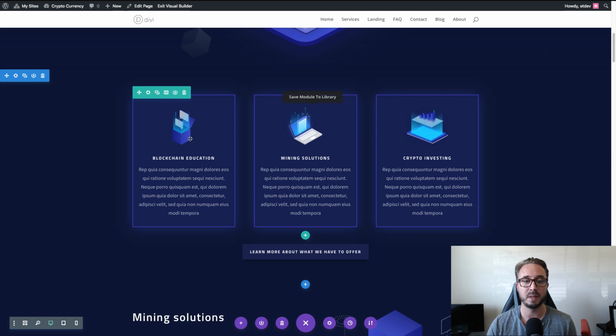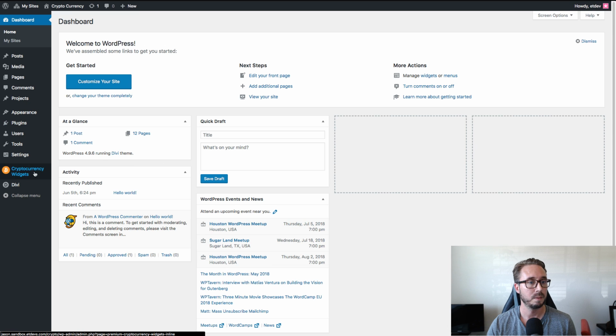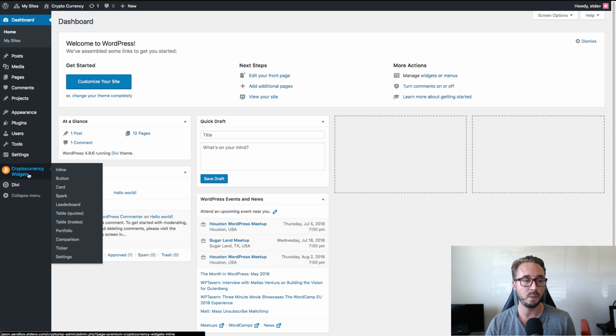Now that we have our template loaded, and this is our section we're going to be adding our shortcodes, now we need to go to our plugin settings to check out how to deploy these shortcodes. So I'm going to go to my dashboard, and if you've installed the plugin, you'll have a menu item over here called Cryptocurrency Widgets.